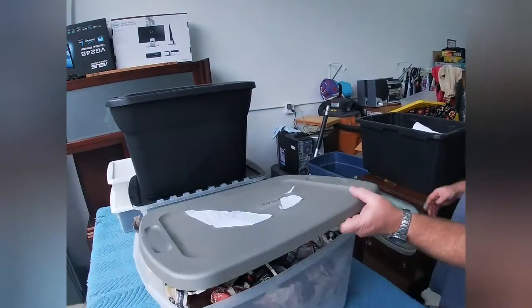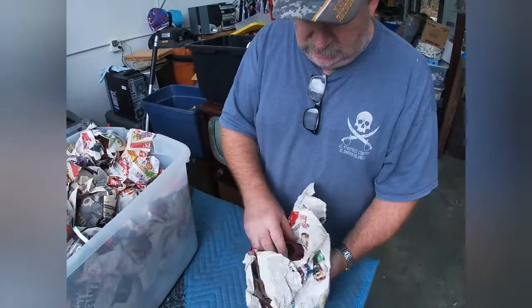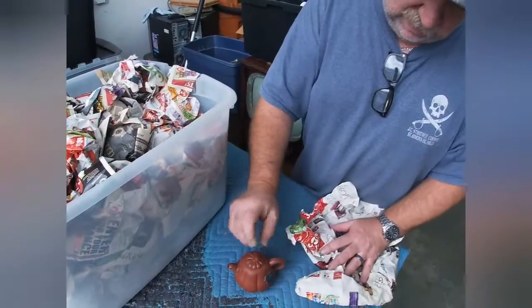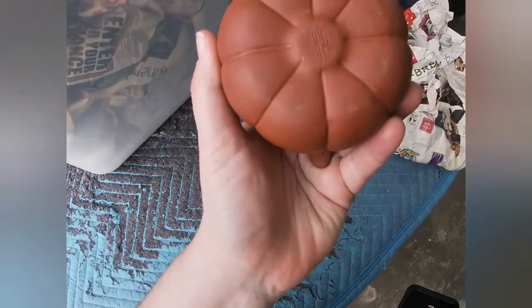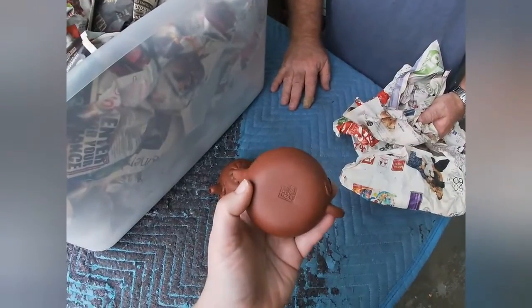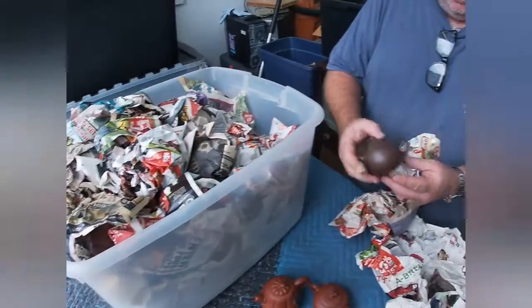Here's another one — we went through some of this but we're not going to open it all on camera. Look at that — is that not beautiful? It's like a red clay or red mud, earthenware. I don't know if you can see it on film, but there is a kind of Chinese or some sort of Asian stamping on the bottoms. That's what this whole box is right here, and Tracy already looked it up. They're all little teapots and similar things.